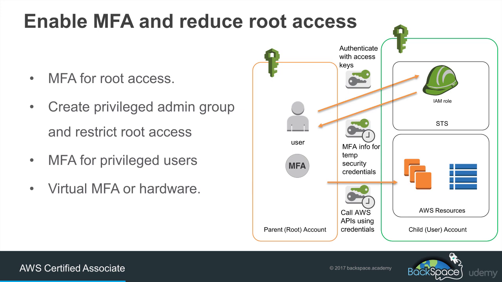So the way that we do that is that it applies a second level of authentication, and we do that with either a virtual MFA application. The most common one there would be Google Authenticator, which is available for iOS or Google Play for Android. So you just install that on your device, and then you have that access code for multi-factor authentication. There are also hardware solutions, so you can have hardware key fobs that will generate a code for your multi-factor authentication.